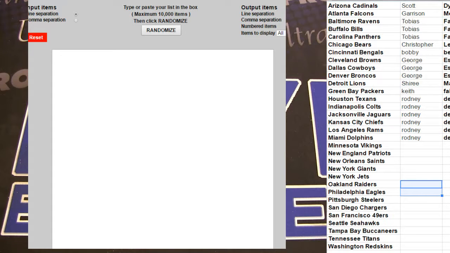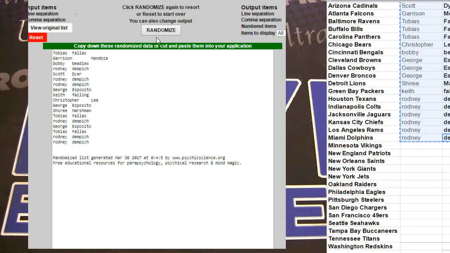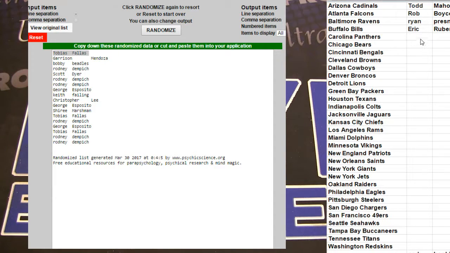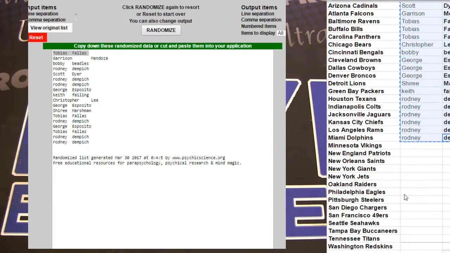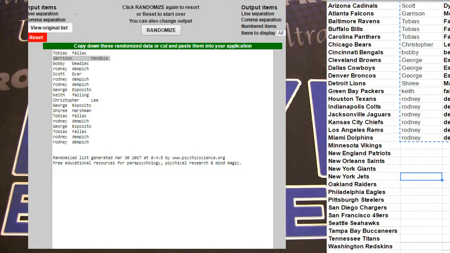NT Special number 45. Good luck. 1, 2, 3, 4, 5. Tobias! He snags it. Case number 4 takes down the spot. Garrison, you'll get into number 46 here. And a W up.